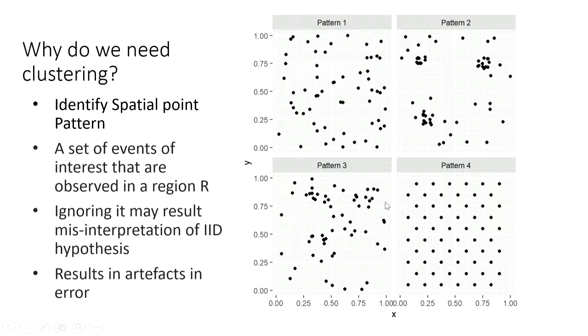So in this case, if we would like to know whether these patterns have some kind of spatial dependency or not, then we have to carry out cluster analysis, especially in cases like pattern 1 and pattern 2. By visually looking at these two patterns, some people may say that there is some amount of clustering. Some people may argue that there is no clustering attached to it.